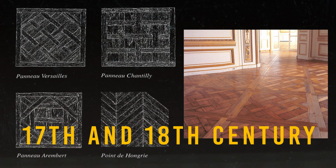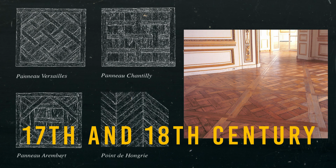Now, these are very traditional French floors. The parquet floor, and realize that parquetry and laying floors was a unionized, gilded group of artisans who built floors and did things. Now, a parquetry floor would be something that was made for a much nicer house, right? Because it's more custom, more handmade. So this is the era of the 17th and 18th century in France as floors became more elaborate. It's only natural that the French did crazy things with their floors, right? Because they did everything over the top.